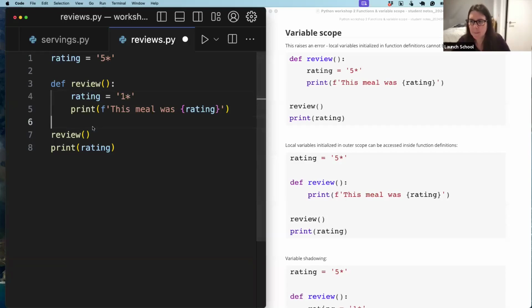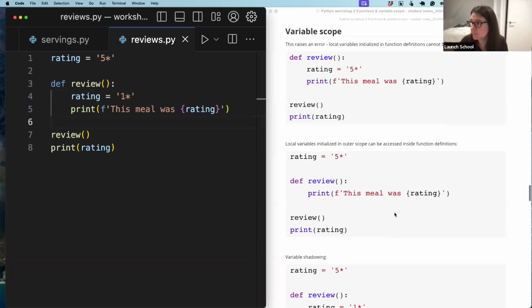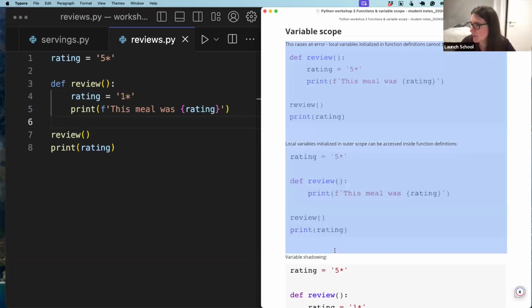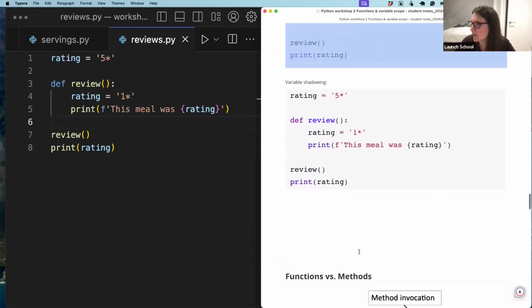So here, I'm just going to save that file and then have a little think what's going to be output by line 7, and then what's going to be output by line 8. So we've looked at these first 2 concepts here. We're now looking at variable shadowing.